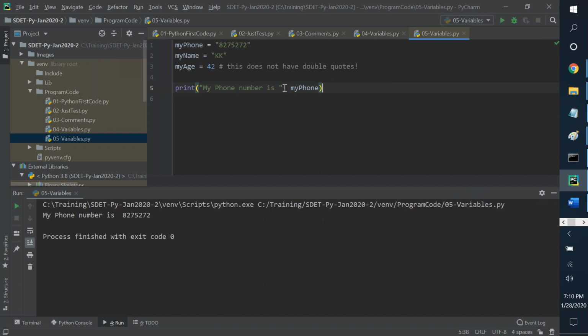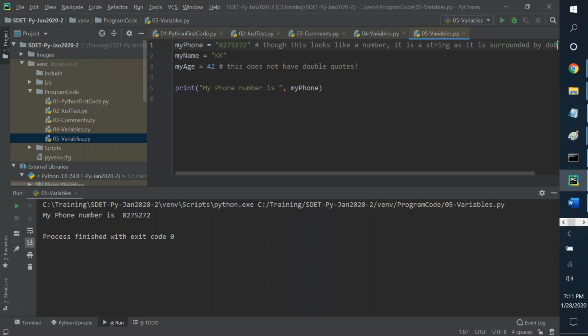So when I give the statement, it automatically looks at it as two things, team. One part of it is string. So anything, though this looks like a number, it is a string as it is surrounded by double quotes. Got it, everyone? And one of the things about programming is we try and write code so that it does not give you horizontal scroll. It is a little annoying to scroll to the right and see the code.